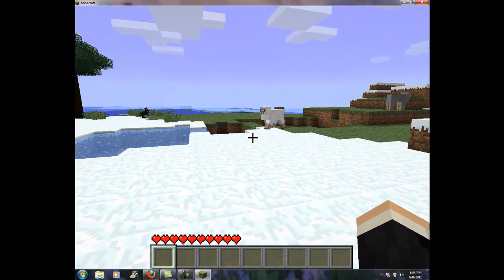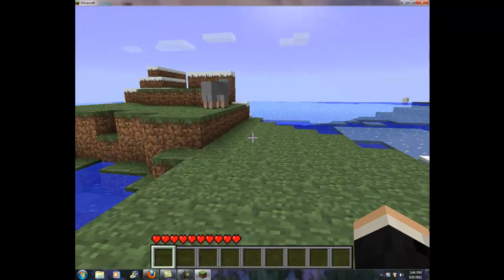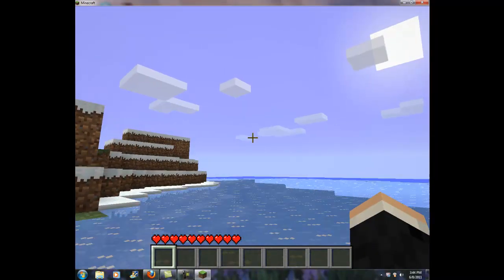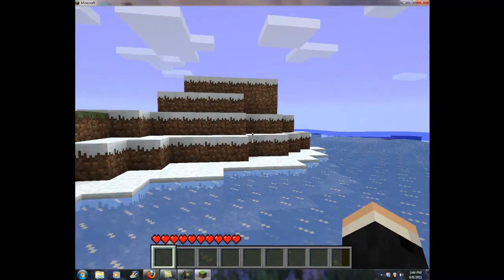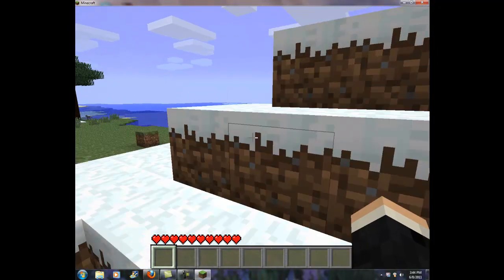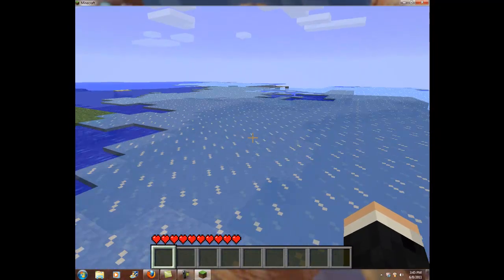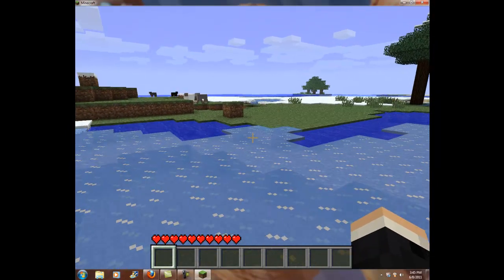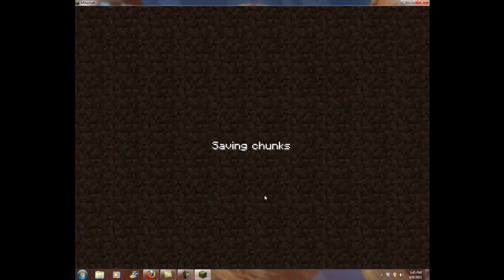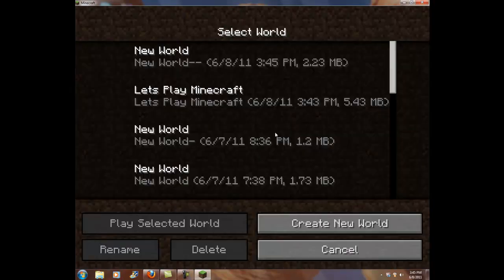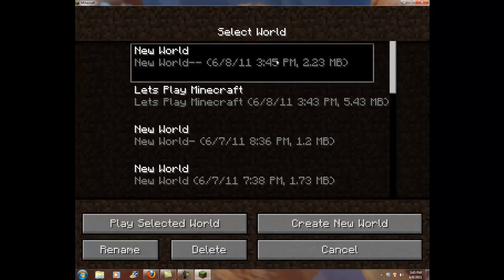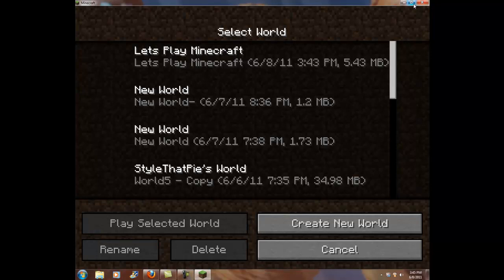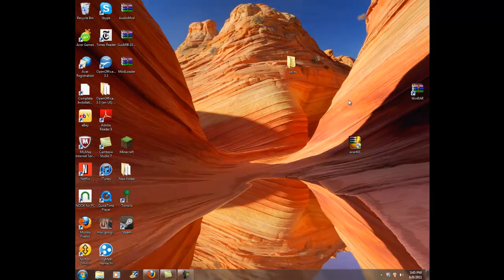Alright, so we do have the Mo Creatures mod working. I'm just trying to show you, like, one or two other things here, but there seems to not be any. This is a weird world spawn. There's, like, nothing here. But anyway, so the mod's working. You saw how I did it. If you follow my instructions exactly, it will work. If it doesn't work, you obviously didn't follow my instructions, or your computer is just dumb, or it just doesn't work or run with it.